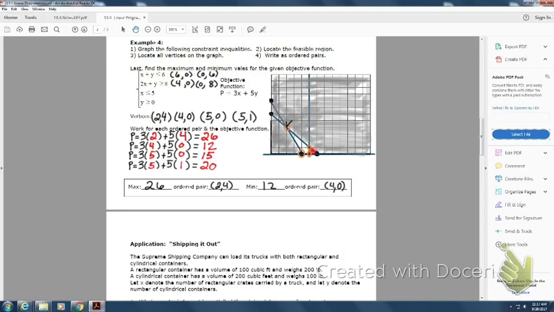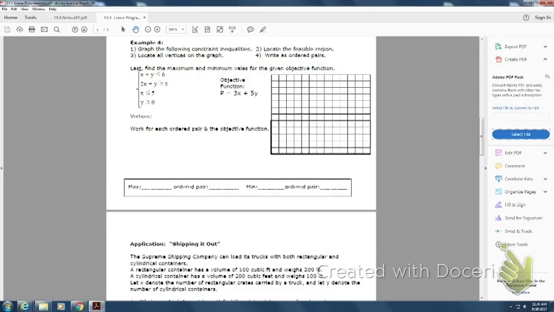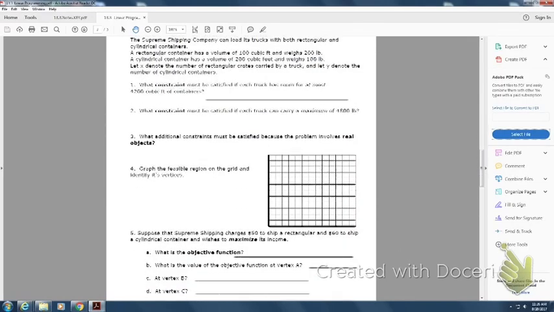Because on the back, everything's going to be the same on the back except all those equations, all the constraints. We will have to come up with everything. The objective function, so having to write equations given a word problem, which I know a lot of you love to do, and you spend the majority of your weekends doing that.